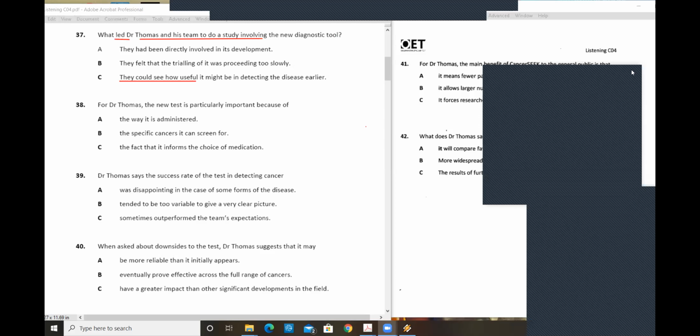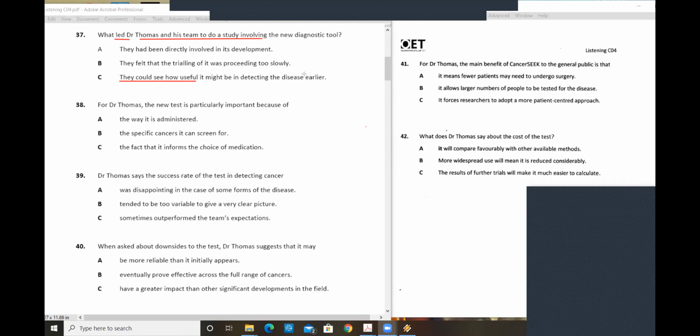So yeah, can you explain to us, Pankti, what answer have you selected for 37 and why? C, ma'am. Can you tell us why? Your answer is correct, but can you justify that? Do you remember any sentence or phrase or any portion that he explained and it helped you to rule out other answer choices? Why didn't you go with B or A, for example?